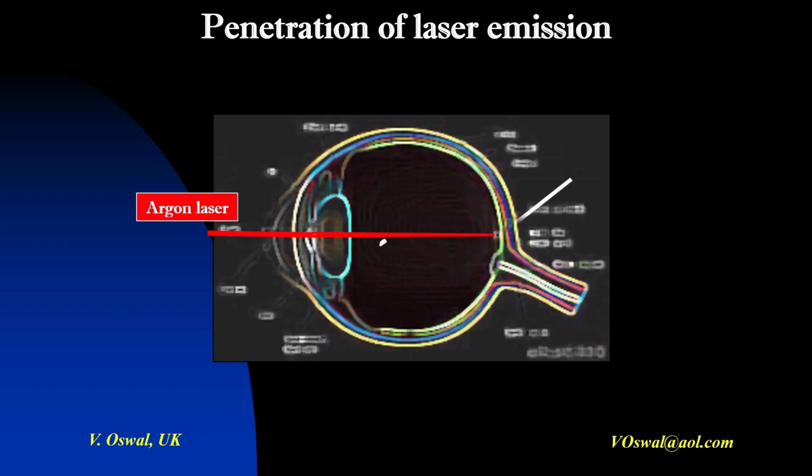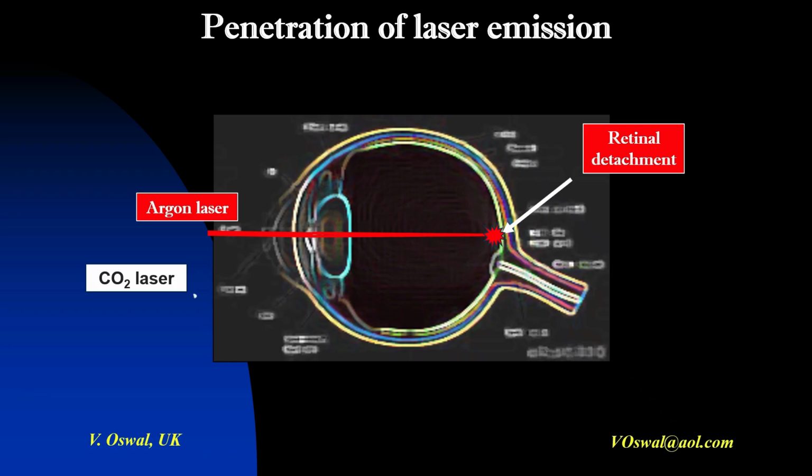Here, the optical properties of the retina do not align with the argon wavelength emission. At this point, the retina absorbs the argon laser energy, triggering a response that leads to scar formation. This property makes the argon laser effective for treating retinal detachment, as the scarred retinal tissue helps heal the tear. In contrast, the CO2 laser wavelength cannot pass through the various structures of the eye since it is absorbed by the cornea, causing corneal opacity.